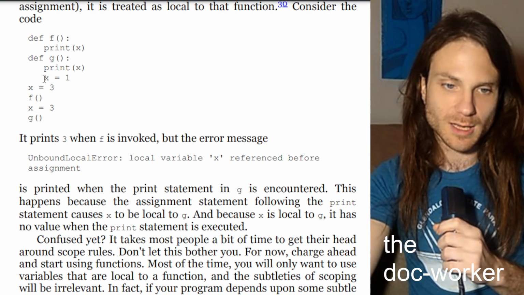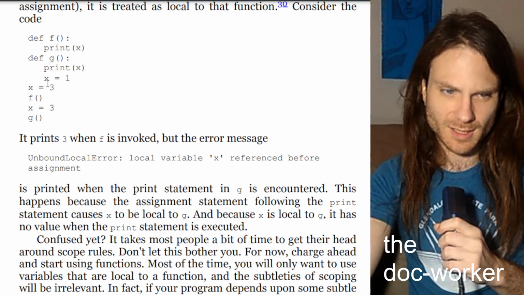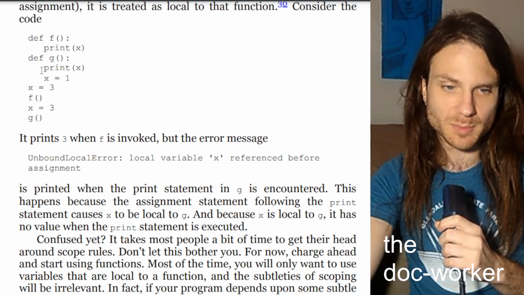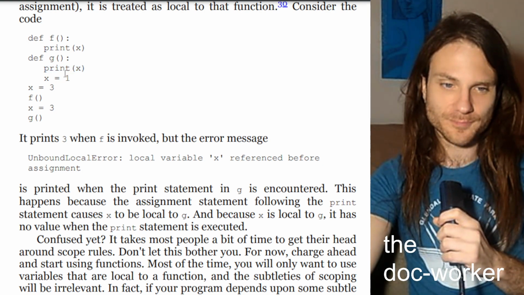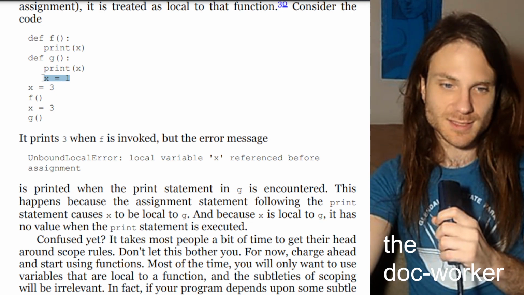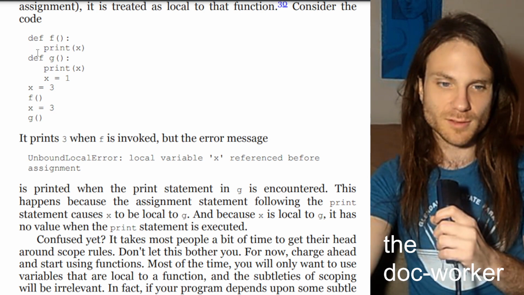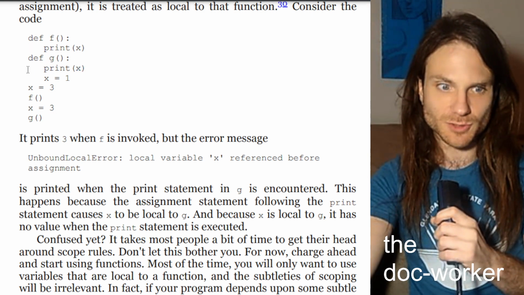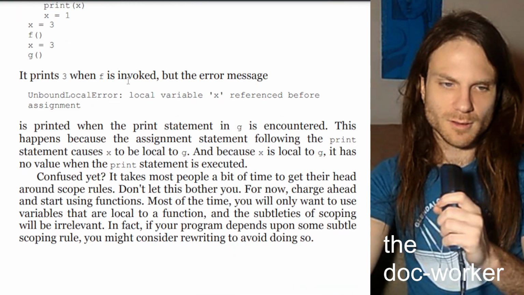Because now x has a name in this local namespace, and if we're looking for x, an object named x in the local namespace, there isn't one at the point in which the print is executed. It's almost like it goes back in time and says, oh, you're defining x as something within this local namespace? Well, then it will always be the case that when you call x in this local namespace, you're looking for a local namespace x. If that was that helpful.